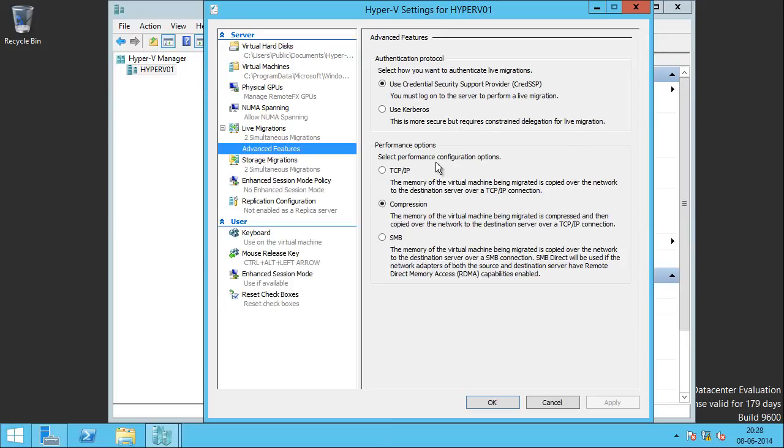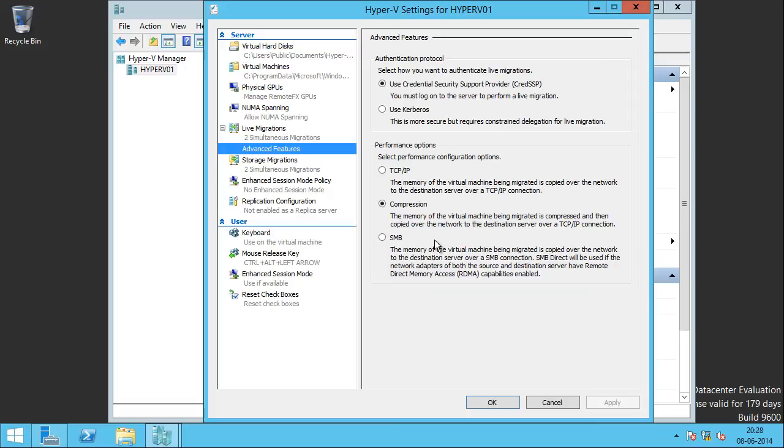Now, coming to the performance option, you have 3 options: TCP/IP, compression, and SMB. TCP/IP is going to copy the memory of the virtual machine that is being migrated to the destination server over a TCP/IP connection.